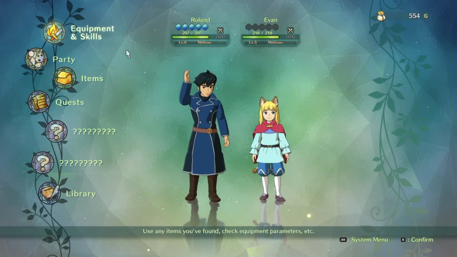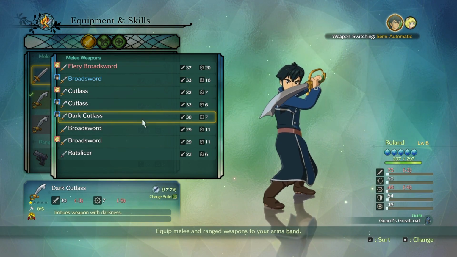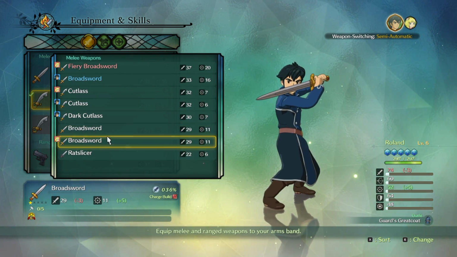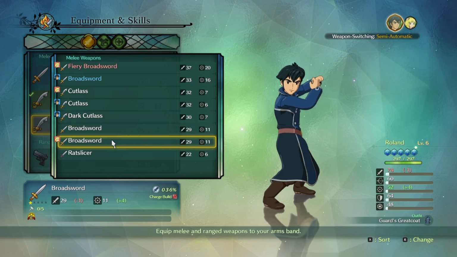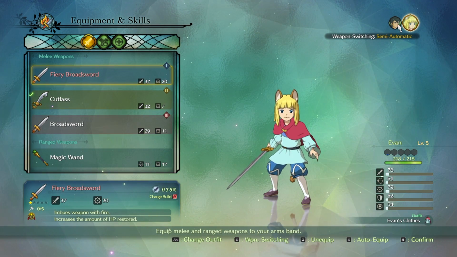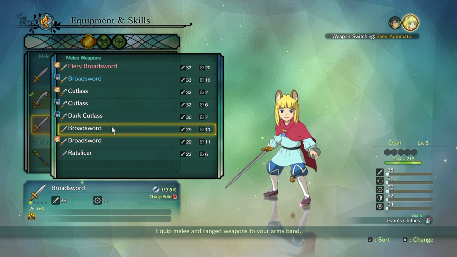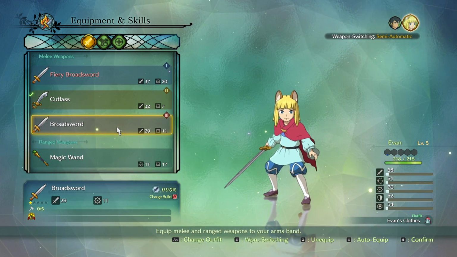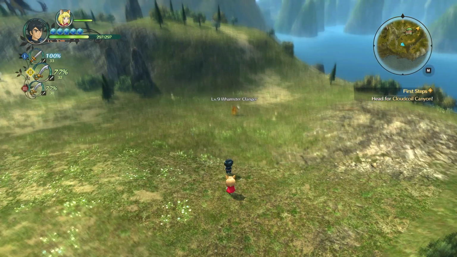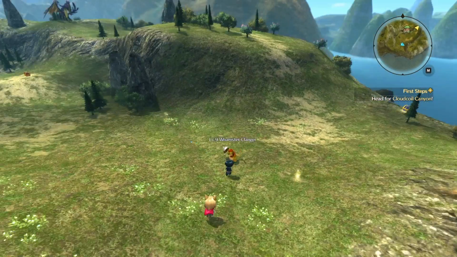Let's have a look at my gear. So, gear-wise, I probably have a better broadsword. No, I don't. Something was flickering. My cutlass is good. My dark cutlass is good too. So why was something flickering now? Check the prince. Oh, this guy has a better one. Okay. Oh, it's because it's at 100%, yeah?